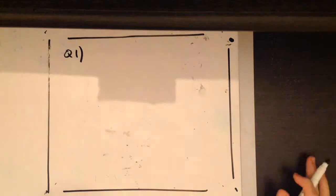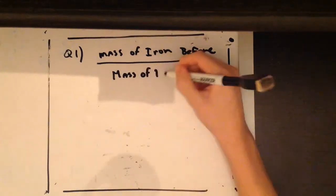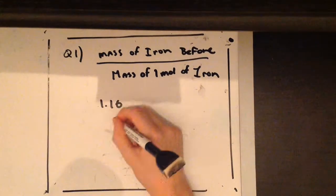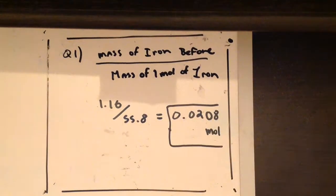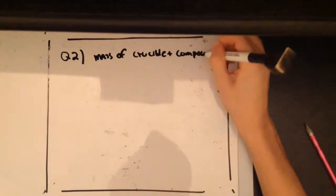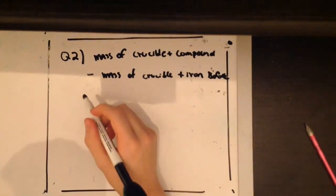For question 1, we're going to divide the mass of the iron before the reaction by the molar mass of iron, and we'll get 0.0208 moles of iron. Then subtract the mass of the crucible and iron before the reaction from the mass of the crucible and the compound after the reaction, and we will get 0.51 grams.